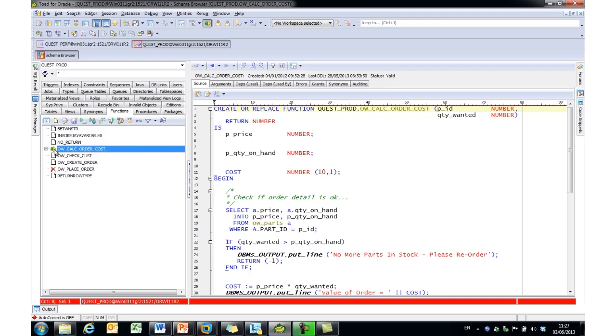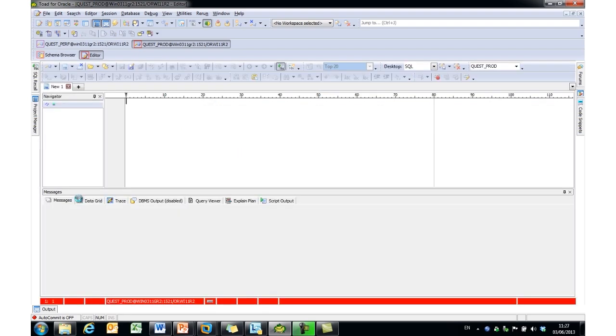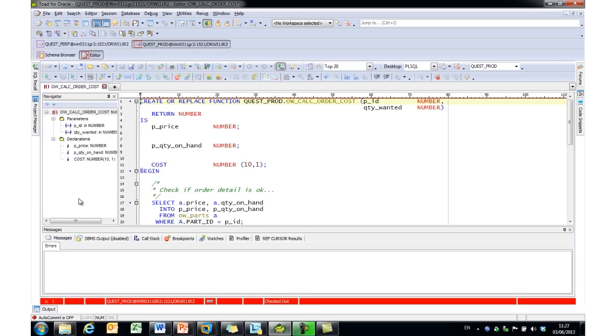Select this function and I'm going to open it into the editor from the Schema browser. The default action, if you double click a PL/SQL program in the Schema browser, is in fact to open it into the editor, and that's what will happen. And you'll see that it has automatically turned on checked out. This particular program is controlled code and it's automatically been checked out.